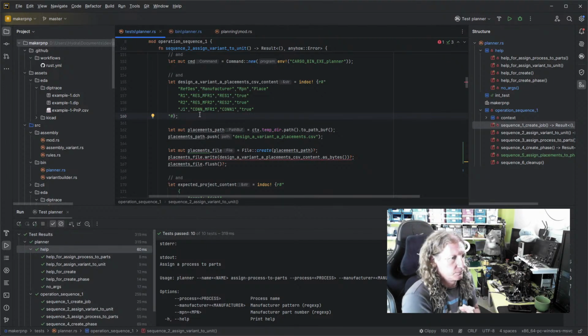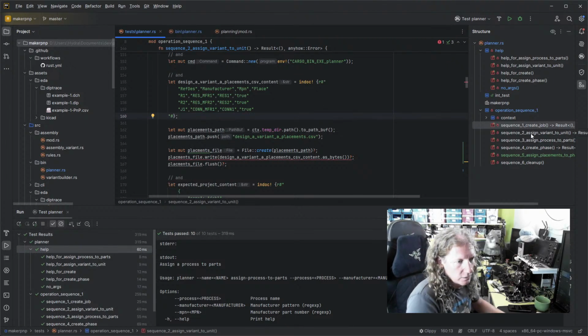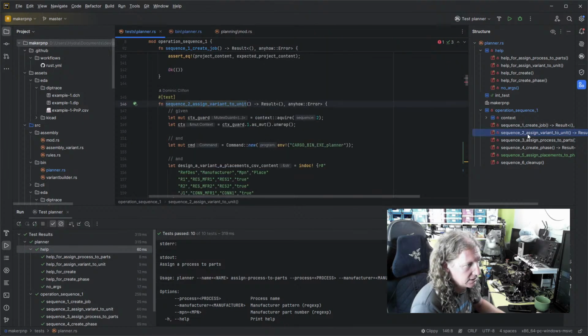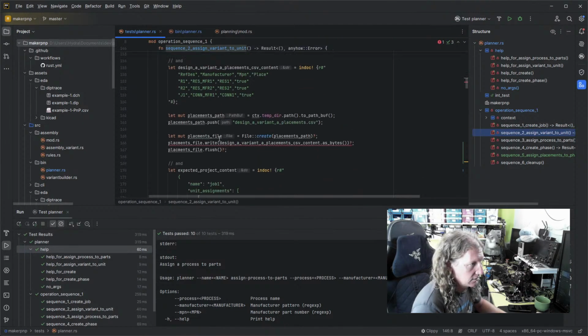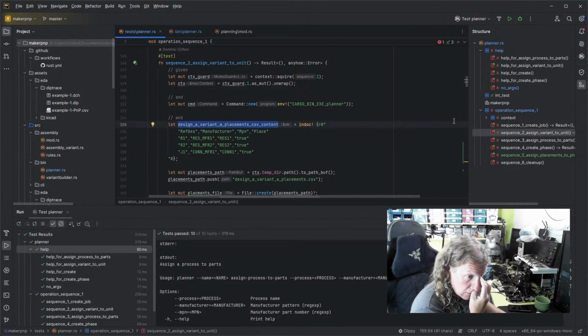Now, we did that, and we assigned a variant to a unit in the next test, right? Why is this? Hold on.